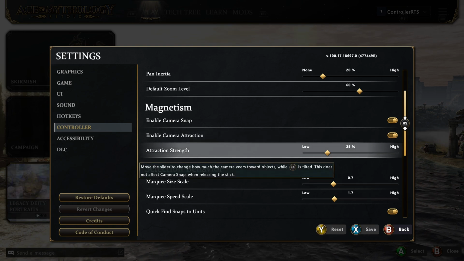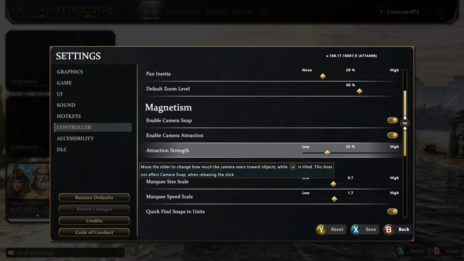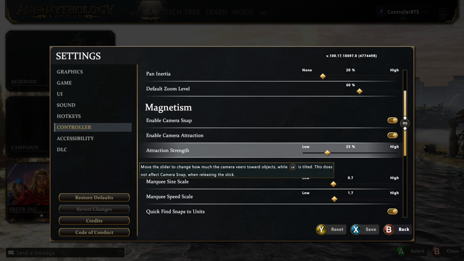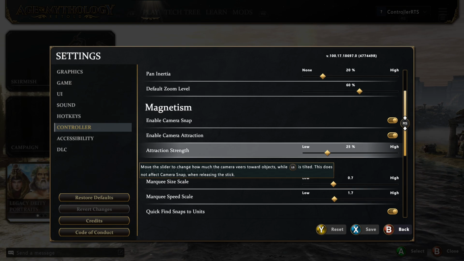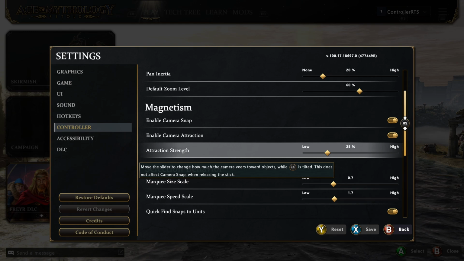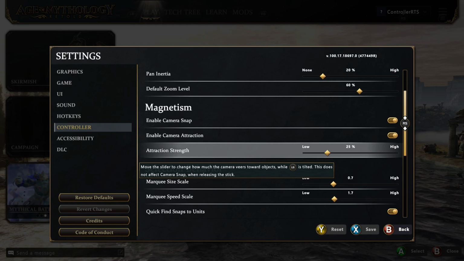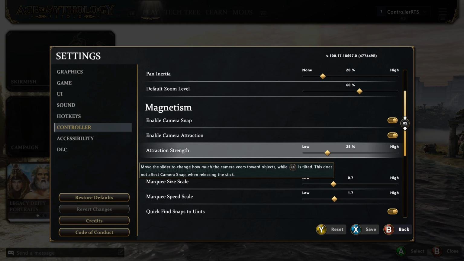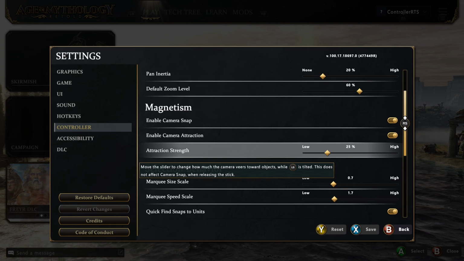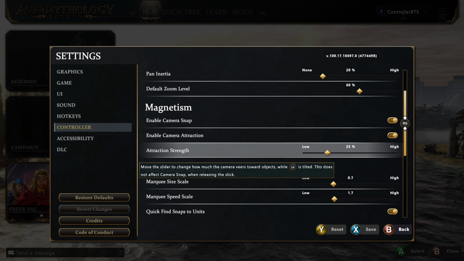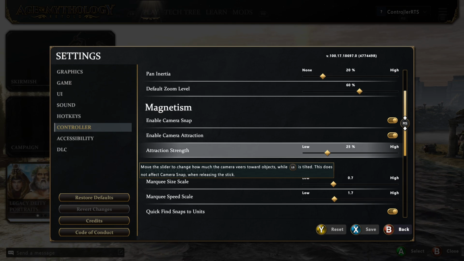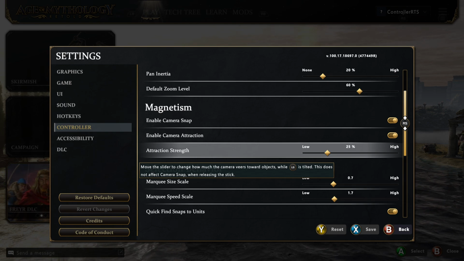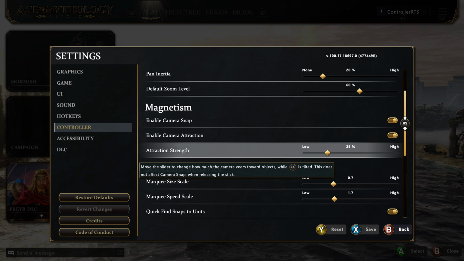So looking at attraction strength, I have mine set to 25%. I think that's the default, but I'm not sure. From what I can tell, it's really good. I may drop this down in the future. The better you get, the more comfortable you get with these controls, the more tighter you can make them. So for attraction strength, I'll probably be dropping this down to 20%, maybe even 15% in the near future. But for right now, I'm gonna leave it at 25%. But the better and quicker you get at your accuracy and everything, the lower you can drop this number. But I can say from the past two Age games, the attraction and magnetism in this game seems to be the best so far.